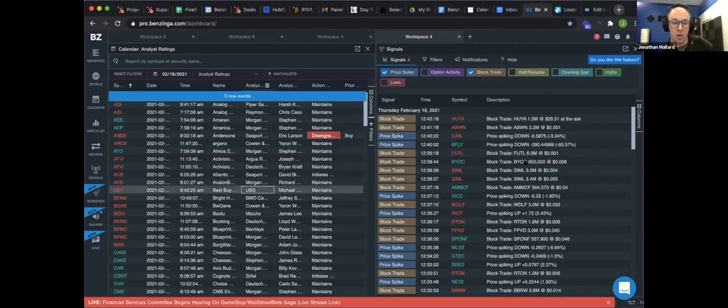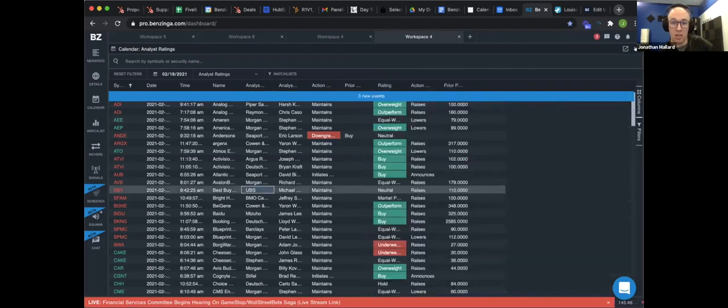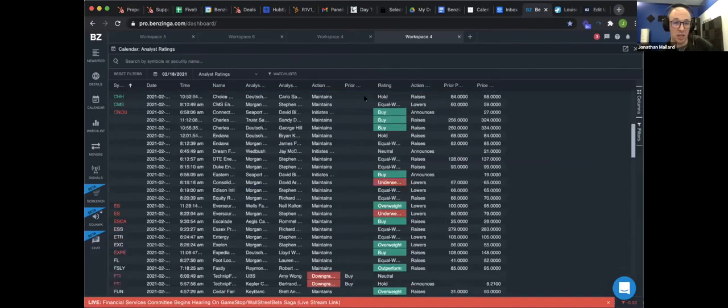So I think what I want to do is just stick with the calendar tool here and show you the analyst ratings calendar. I'm second guessing myself here because I do 3 of these demos a day. But the analyst ratings calendar is one of my all-time favorites. When I was a beginner, I just wanted something that would give me an indication of if the stock would go up or down.